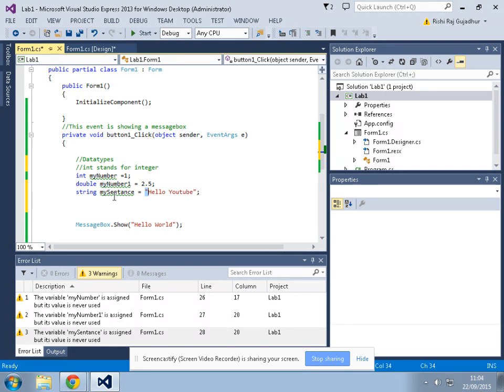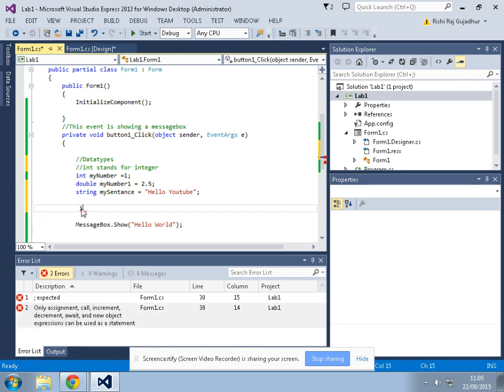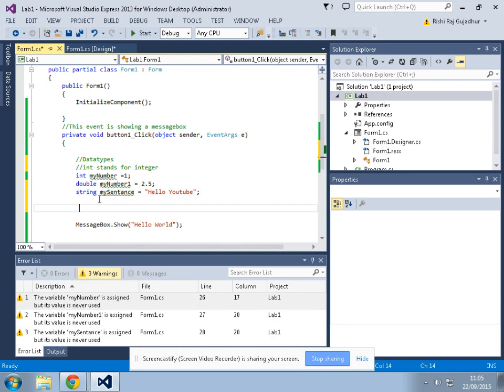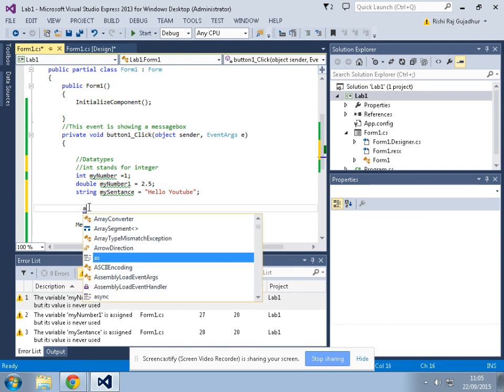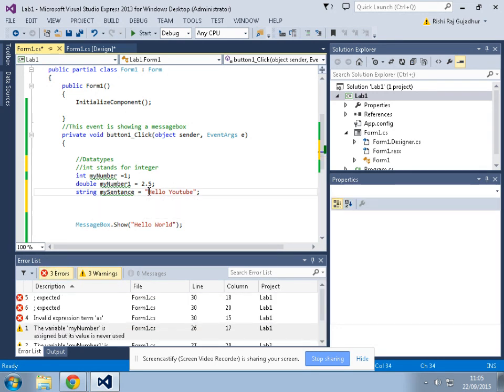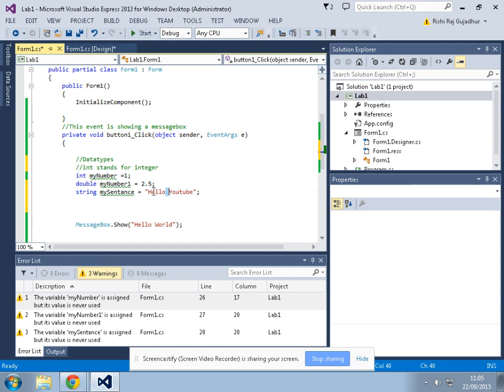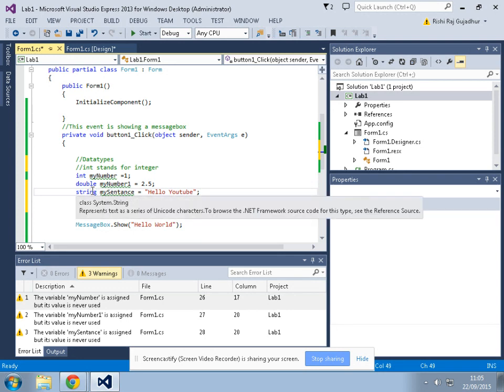A string is basically a set of characters. A character is any digit, number, alphabet or symbol. Even if it's not on your keyboard, it could be any symbol. So for example, a space is a character, an alphabet is a character, a digit is a character. There are various kinds of characters, and a string is a set of characters. That is to say, there is a space, alphabet, a number, everything all together. Just like here, this space here is a character. Okay, so we covered string as well.